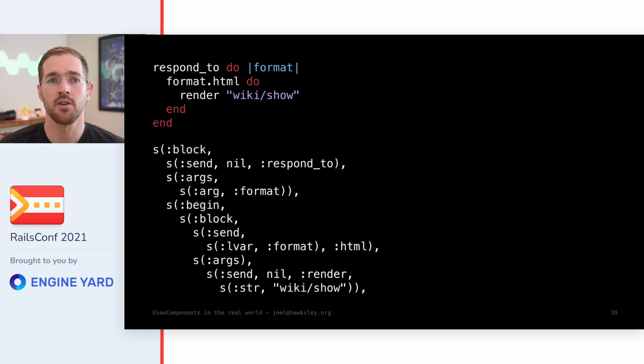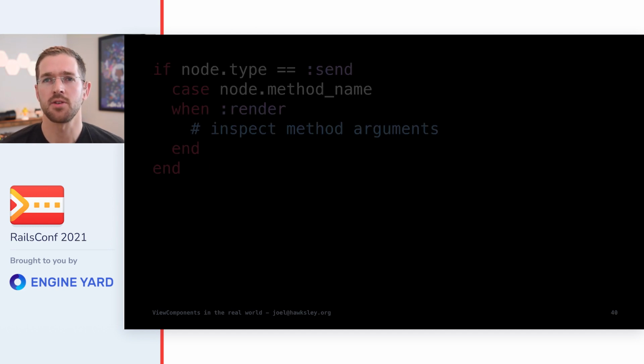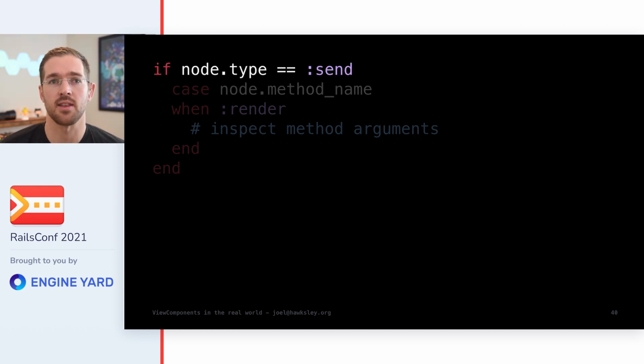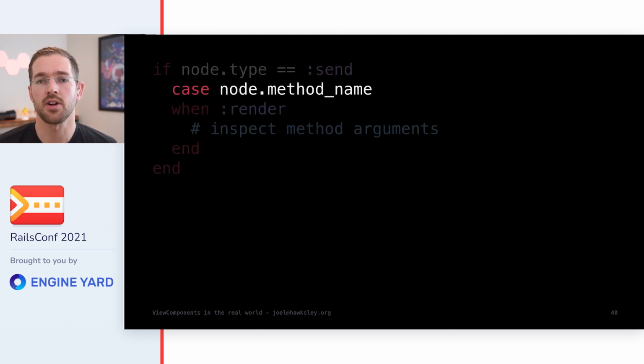Once we have the syntax tree, we can query it. I'm not going to go into a ton of detail at this point, but we are able to find the calls to render by looking at the type of the syntax node and then looking at the method name. And we do this to confirm that the render call is referring to the template we're trying to trace.